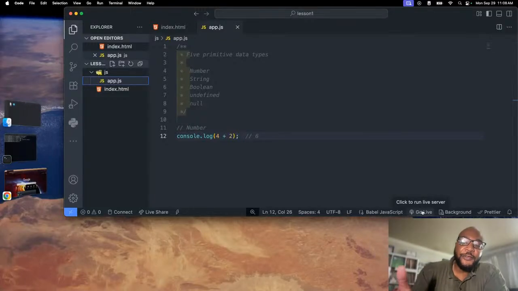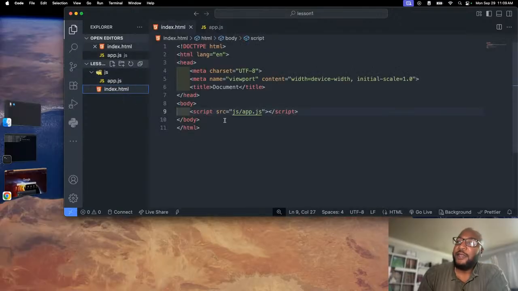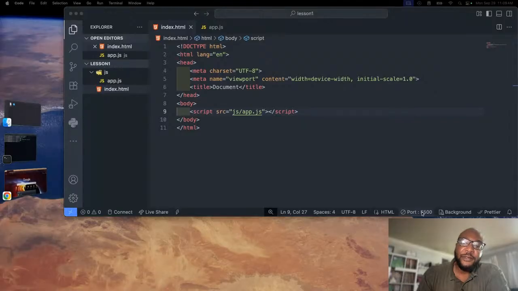based on what you're writing. That way I won't have to go into my Finder, look for the folder, then look for the file, then click on it, open it. I can open it up right here inside of Visual Studio Code. So I'm going to have index.html highlighted, and I'm going to click go live.